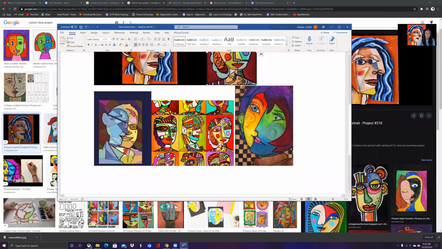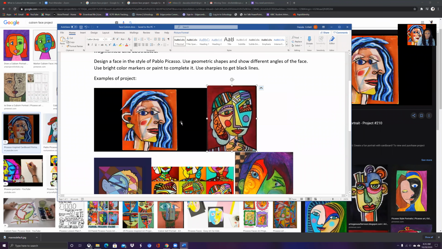So you see how you kind of draw the picture, and you see he sliced this picture up and changed the color every time. So that's an option. You do need to have really thick lines, really thick bold lines that you see here, really thick black lines. So you make sure that you use that in your composition. You'll see that here. Really need a Sharpie for this to get these lines dark, okay? So it's best to use marker for this or paint, however you want to do it.